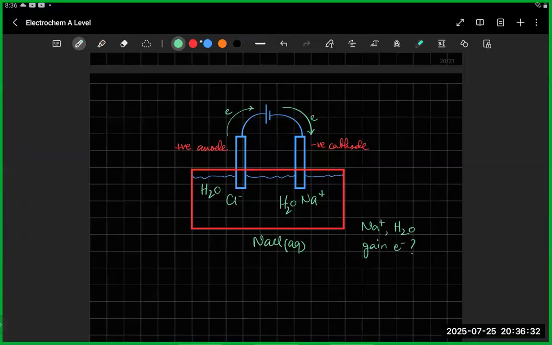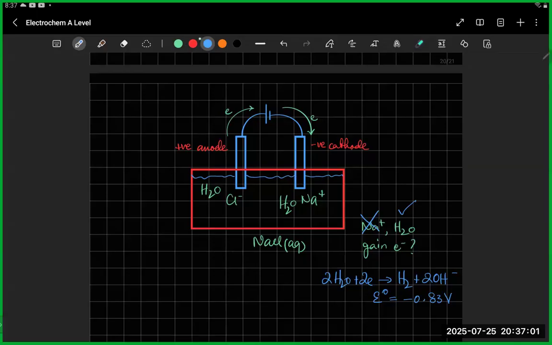So here, now what we'll do is I'm just going to write that equation: 2H2O plus 2 electrons gives H2 plus 2OH minus 1, and the E naught for this was minus 0.83 volts. It ended up being water gaining electrons, and it didn't do anything. It had a very low potential, which means that it never really wanted to gain electrons.